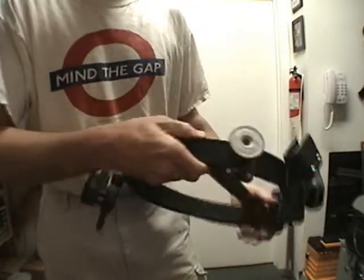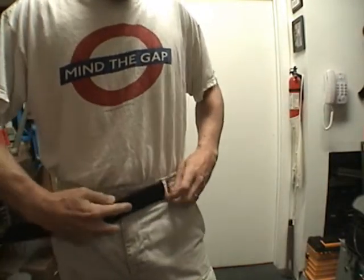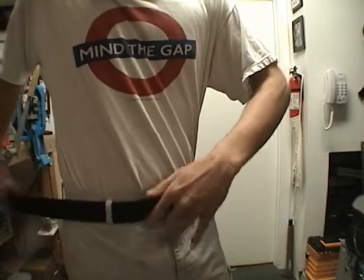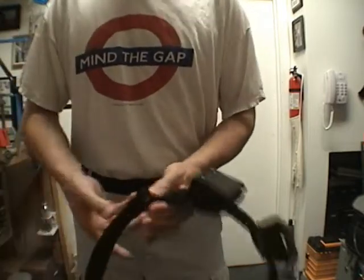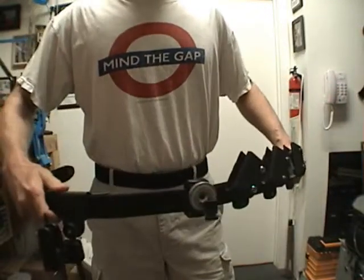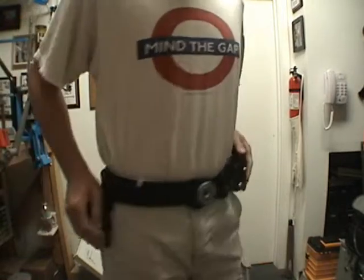This particular belt is a CR Speed. It comes with a Velcro inner belt and then the stiff outer belt. The inner belt is just Velcro, basically. I like to get my shirt tucked in real good because the last thing you want is your shirt to get in the way. Instead of your normal belt having the buckle cross in the front, you want this to cross in the back. I usually get it as tight as possible that you can actually bear it, because once you load your magazine pouches up with full ammo, it's going to pull down on your belt a lot. I have all my mag pouches and holster already set in the position I like them, so all I have to do is remember to put my first mag pouch right in the middle and then wrap those around as tight as possible.